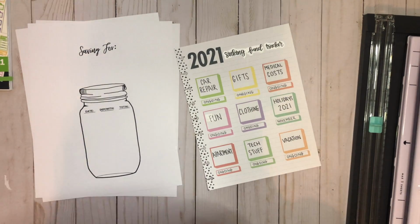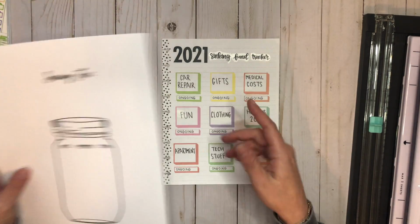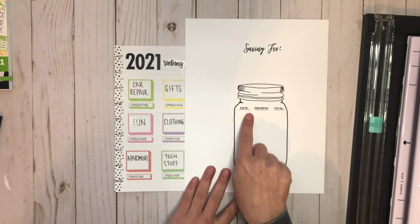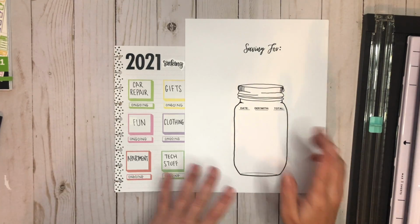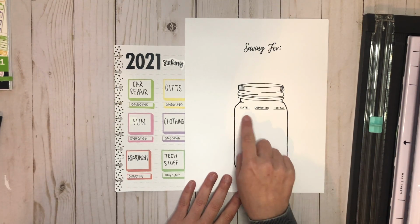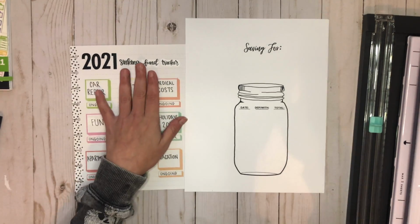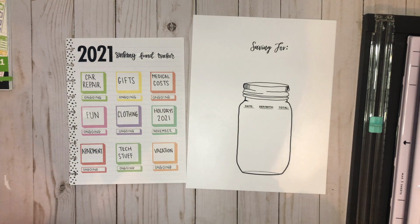What I made today for this, and now it's on my Etsy shop also, is a more practical one for these, and that is a jar with a date, deposit or withdrawal, and total. So here's an example. Let's say today, January 1st, I'd write the date, I'd write the deposit amount, let's say $100, and then my total is $100. Well, let's say January 2nd, fingers crossed it doesn't happen, something happens with my car. Then I would write the date and then do a minus sign because I'm going to take out that amount and then put the next subtotal. So this is good for something that's ongoing like these, because you don't know, like with the jar, for example, with the circles.